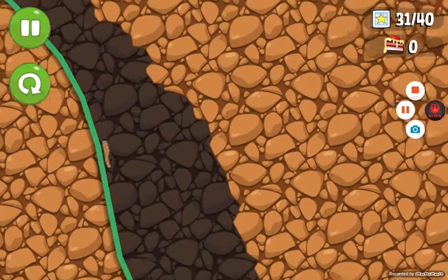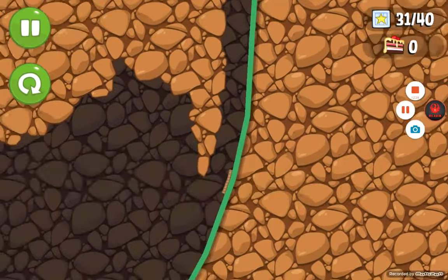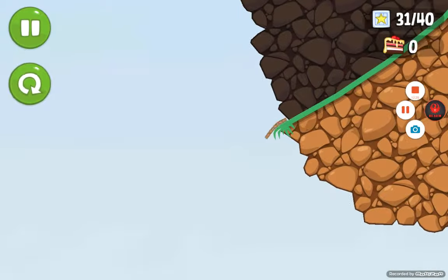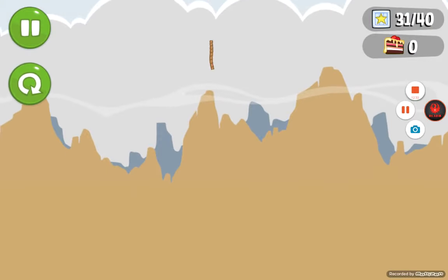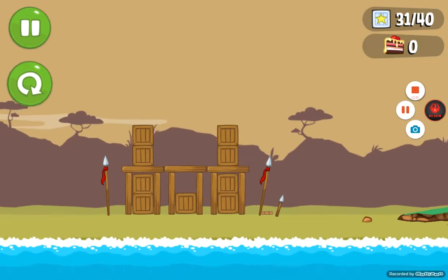It's a worm! Here comes the worm! Boom! Here comes worm! The magical worm of wonder! Boom! The worm attacked! I ran!